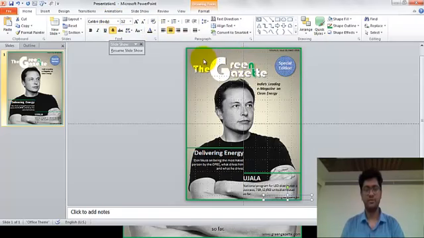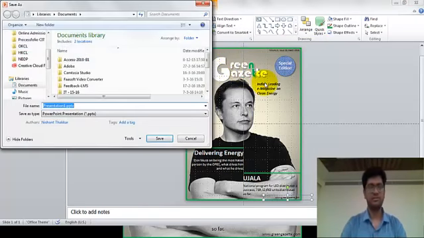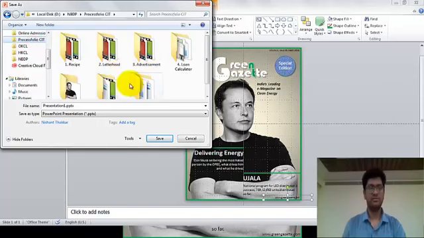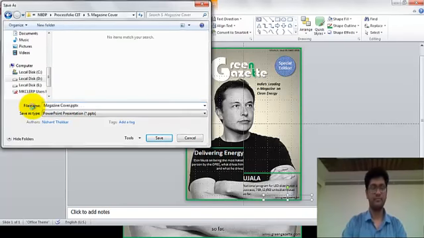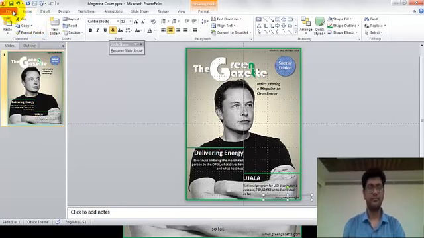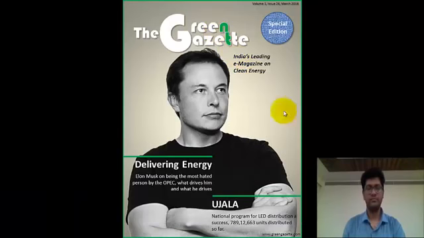So I guess that's that. Let's save this presentation, this magazine cover. As you can see, there is a lot of symmetry here.